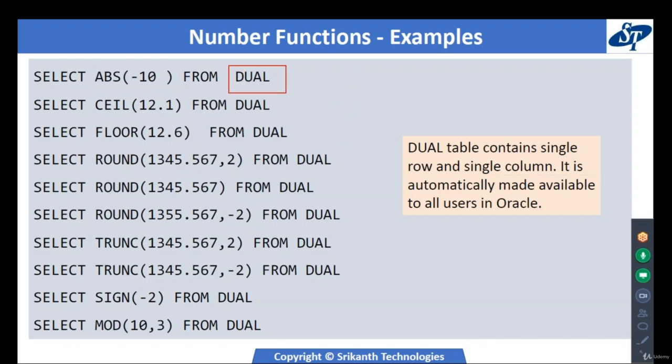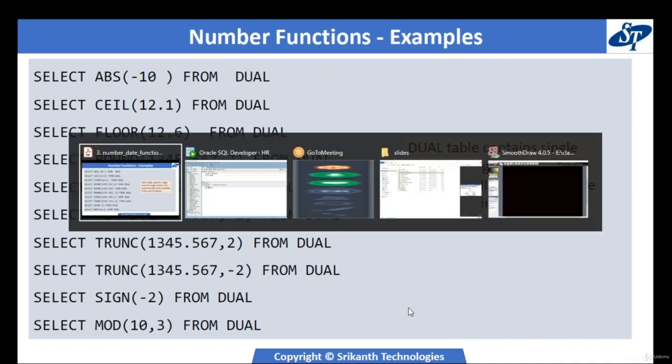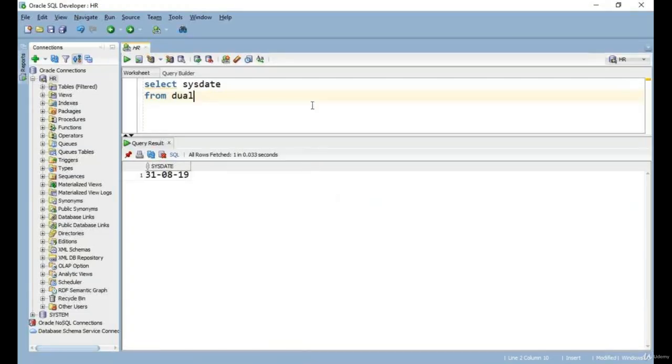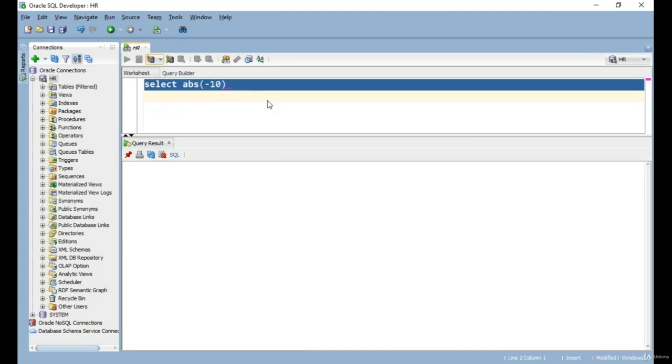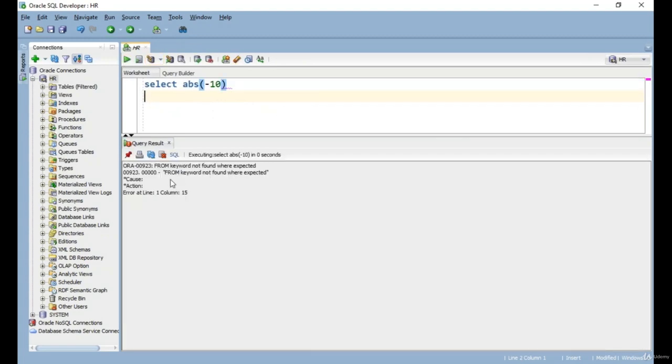Well, first, what is this dual? To understand what is this dual, let us just go and have a look at some commands in SQL Developer. Now, I want to know what is the result of ABS of minus 10, but how do I do that? Because if I just use select ABS of minus 10 and try to run that, it is saying there is no from keyword because you didn't give from after select.